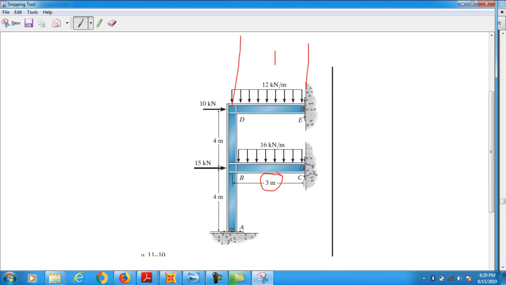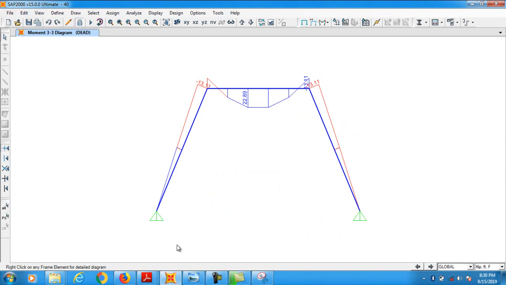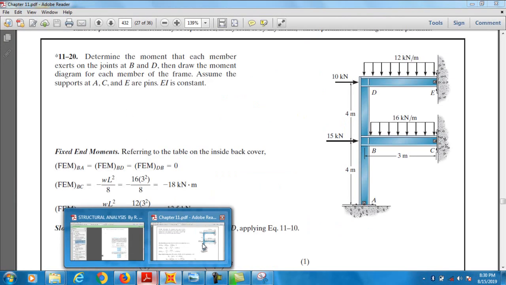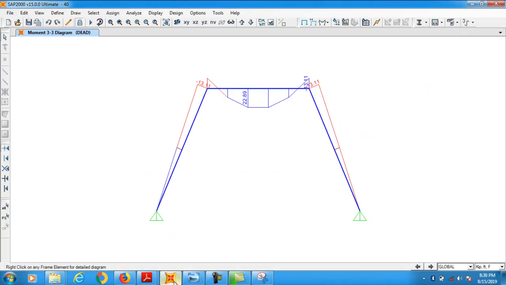But here you can see that this is Z1, this is Z2, and this is Z3. So we have two stories, the first story 4 meters and the second story is also 4 meters. I think there is symmetry, and if there is symmetry, you can use a 2D frame template, which is a little bit easy. Clear? So let's see, and I think the units are kilonewton-meter. Clear?